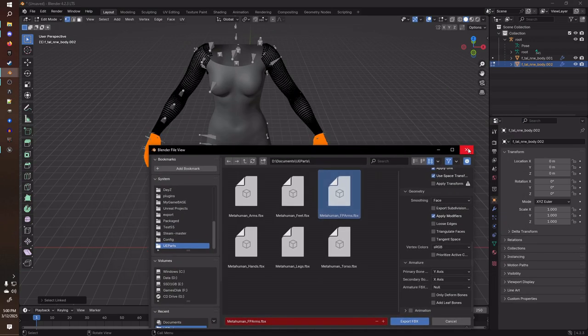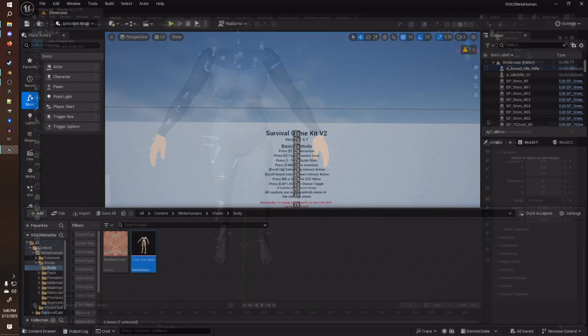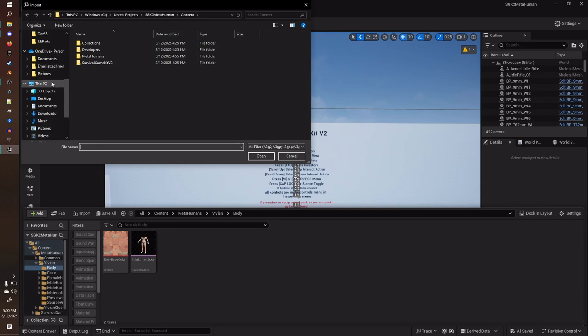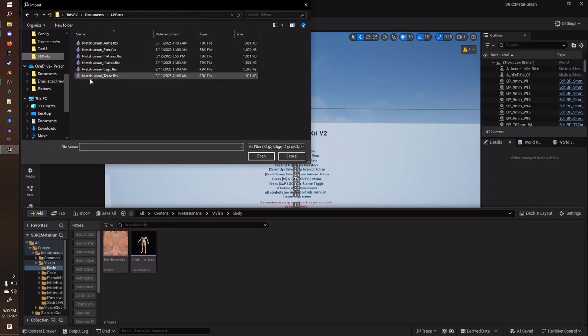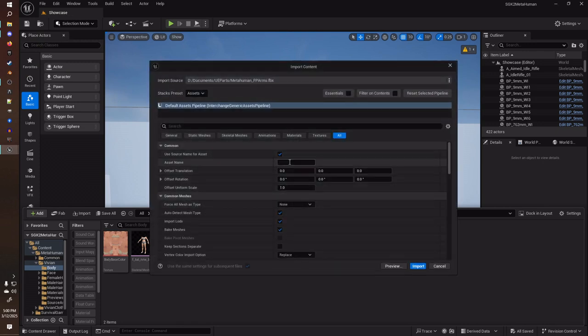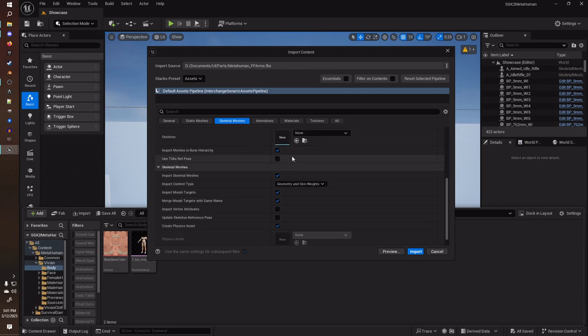once you have your arms exported, go ahead and import them into your project here. This is a newer import window. I hadn't seen it before I decided to try and do this again, because the MetaHumans are newer too than the last time I messed with them. But anyway, it just says select skeletal mesh.